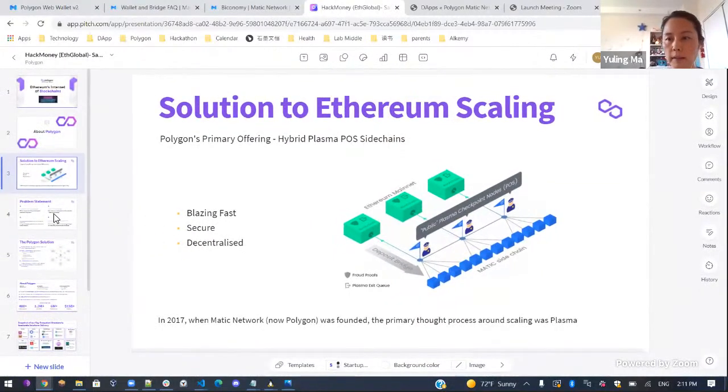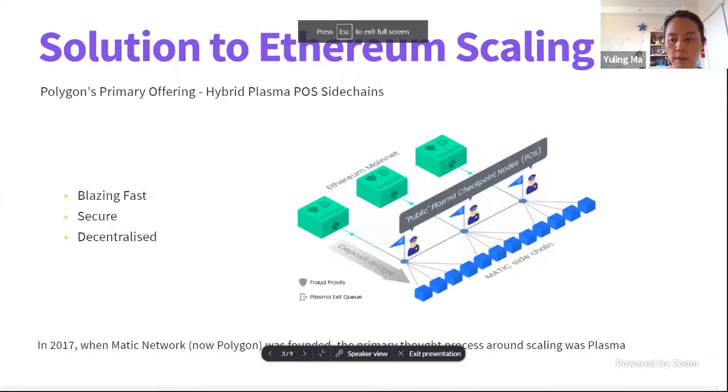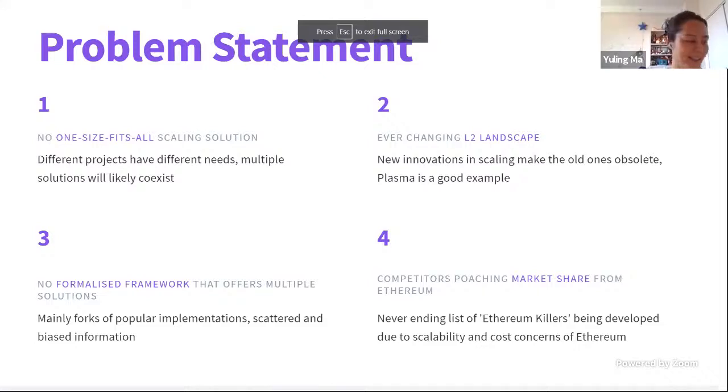And then we're going to see the problems solved. There are a few problems that Polygon, or Matic as it was called in the past, was looking to solve.